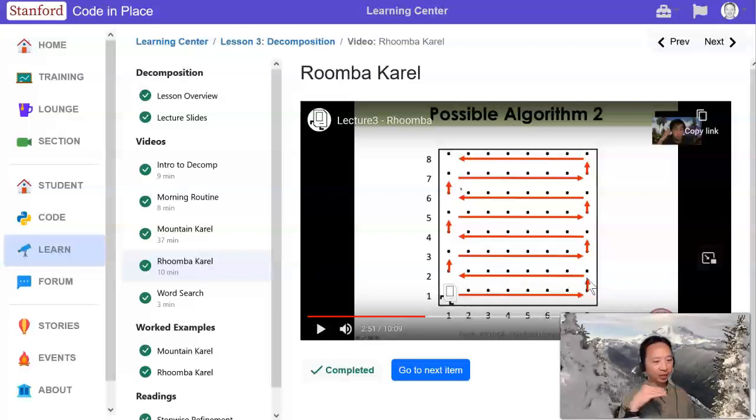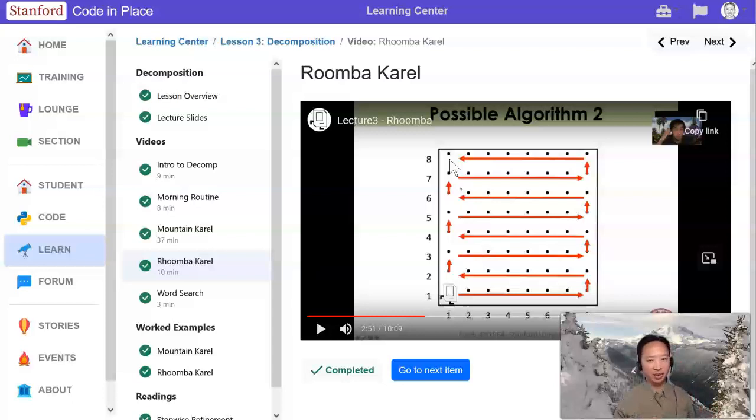The problem is that going up on the right side is a lot different than going up on the left side, right? And also, you have an end condition when you can no longer go up. But that end condition could be, if you're facing this way, it's going to be on your right. If you're facing this way, it's going to be on your left.